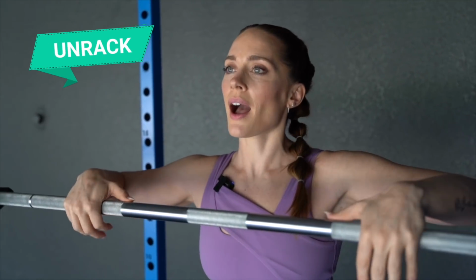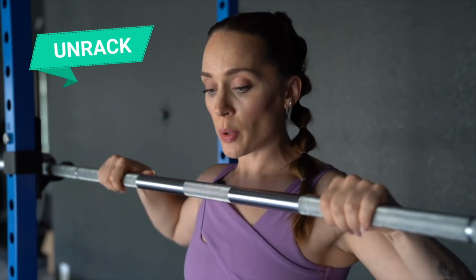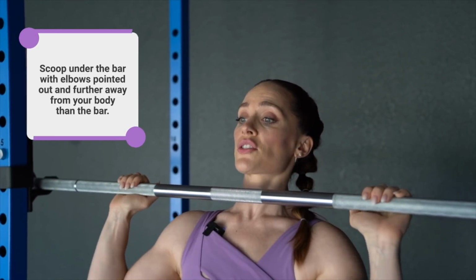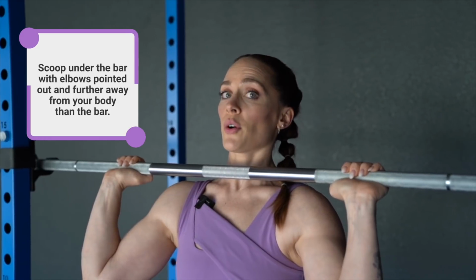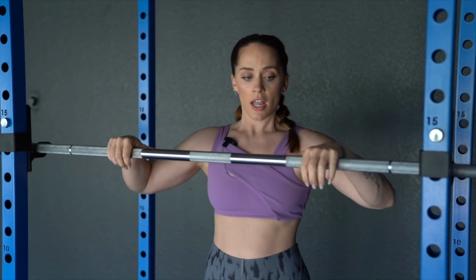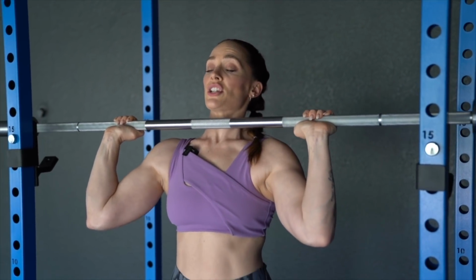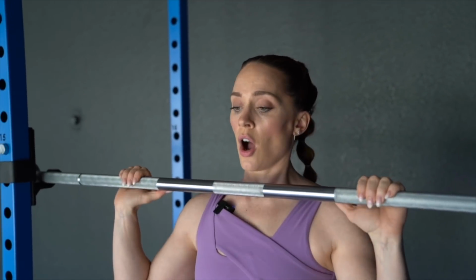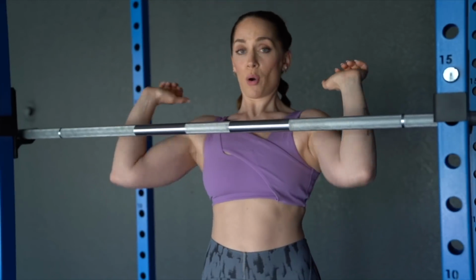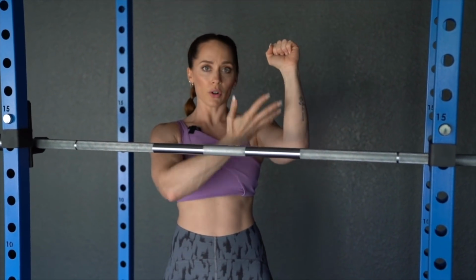So what you wanna do is wedge yourself into the position. Bring your elbows farther from your body. You kind of want to wedge yourself and scoop under the bar. So elbows should be farther away from the body than the bar is. It should be body, bar, elbows in front. This will help create a little bit more tension so that you're scooping and wedging yourself in. What you don't want are those elbows and forearms pointing away from you. You want them pointing back in. So this forearm angle, you want it coming closer to you or vertical, right?